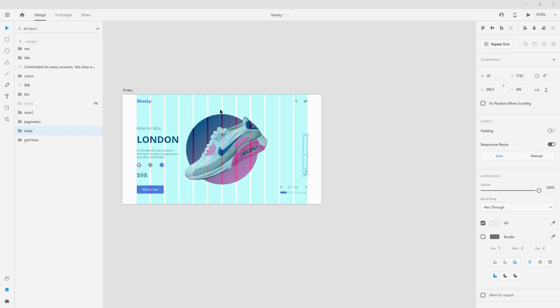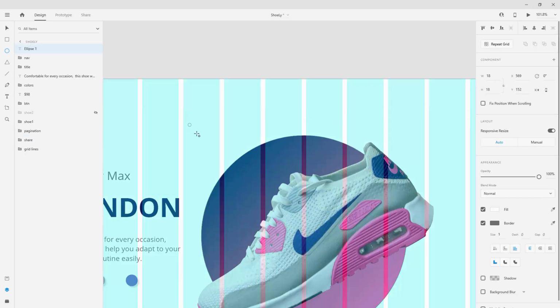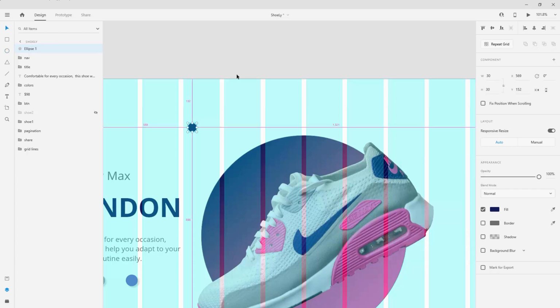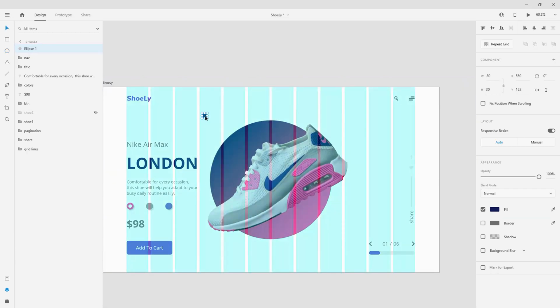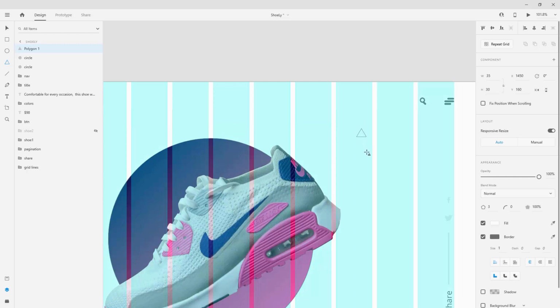So to add some overlay elements, all you have to do is simply use some of these shapes. So I'm going to draw a nice big circle. And let's see, maybe we can set the size to 30 by 30. And I'm going to remove the border, and for the color, let's use this nice dark color. And for the position, let's maybe position it somewhere around here. That's good. I'm going to duplicate it just a little bit and call this circle. You can double click right here, Control C, then Control V if you don't want to type in one more time.